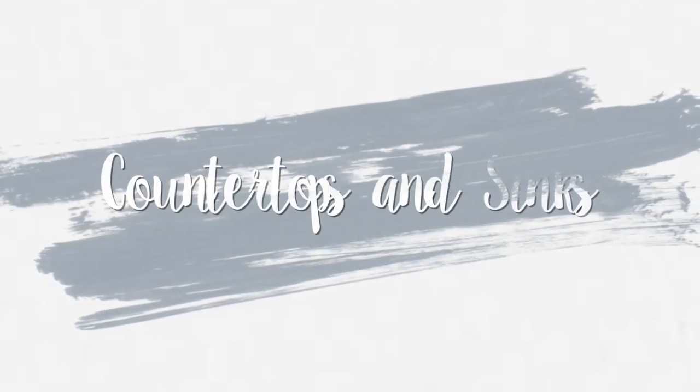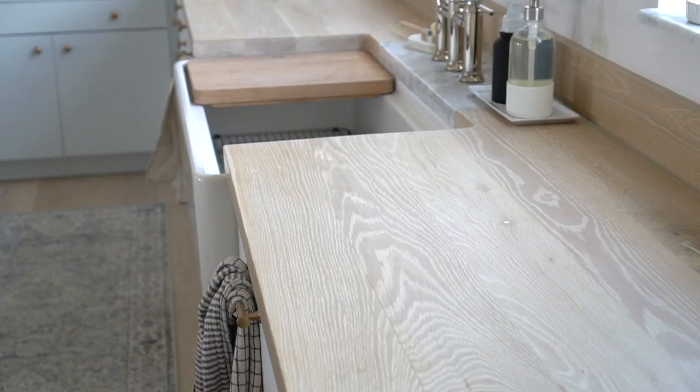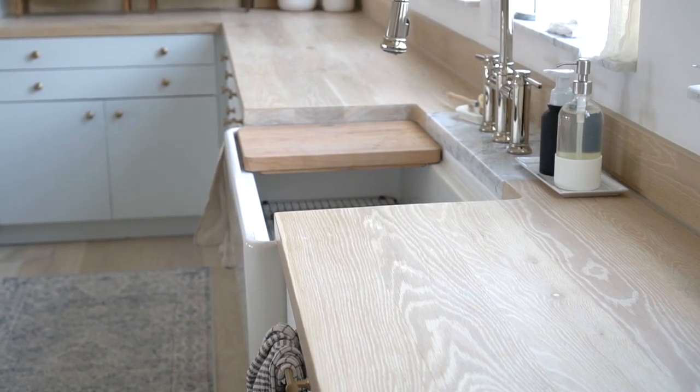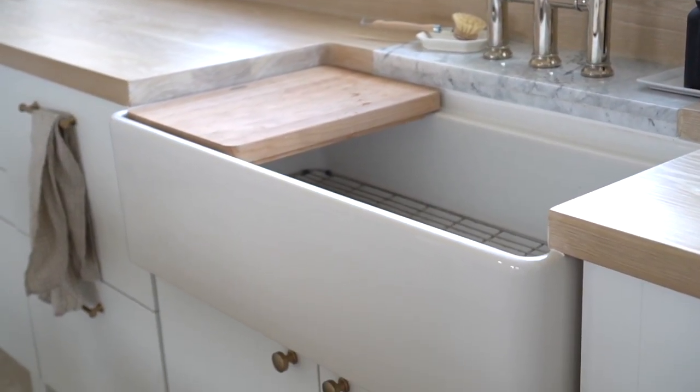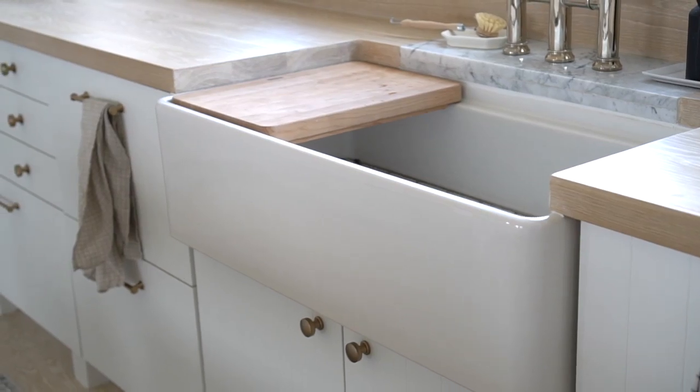After 2 months of using our DIY butcher block countertops with the stone tap, we love them as much as we did on day one. They've held up so great, and we expect that they will last many, many years. I've been asked if I've had to baby the wood countertops, and by using a polyurethane finish, I don't have to at all. They will get stacked with all sorts of dirty, wet dishes and wipe beautifully clean every time. This beautiful large apron front fireplace sink is from Blanco, and it is just perfect for the space.